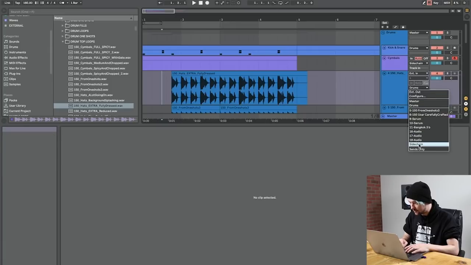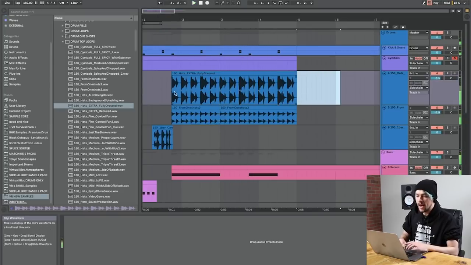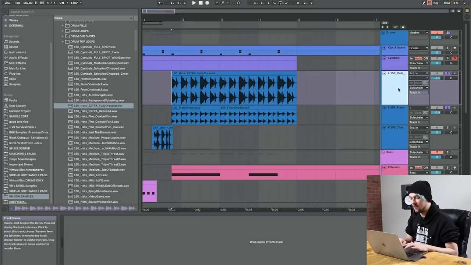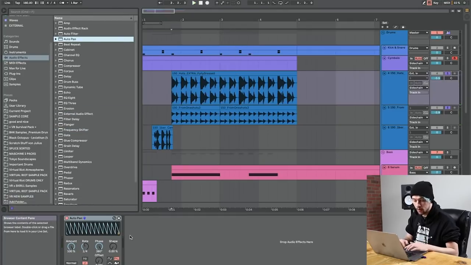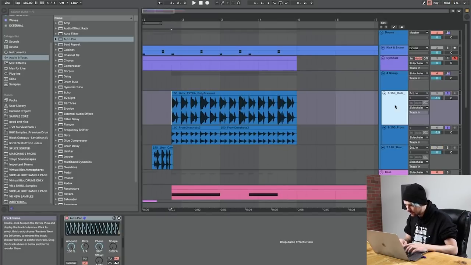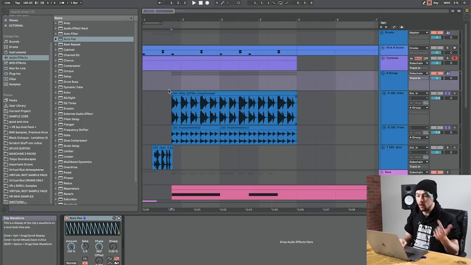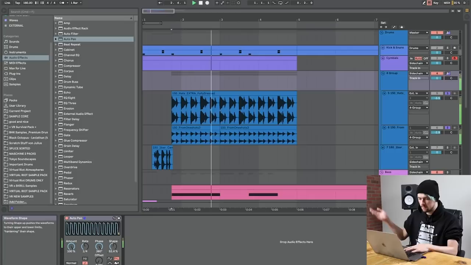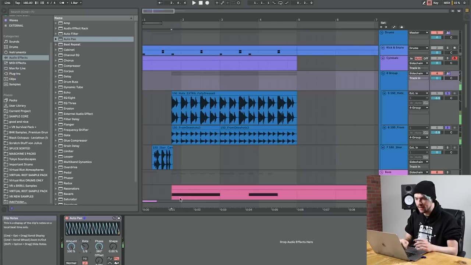So once we have these background loops in here, I don't like it when hi-hats have long release or open hi-hats are sticking around for too long. So an easy fix is just using the auto pan to shorten these. So I'm actually just gonna group both of these top loops to go into this little group and then into the sidechain. So now I'm just gonna put an auto pan on quarter or eighth notes on it, so it'll be more cut off, or maybe even on eighth notes, so it's more choppy. I think eighth notes is the way.